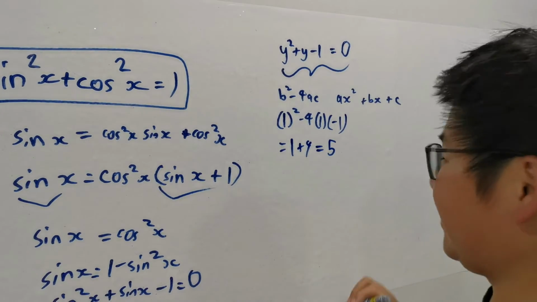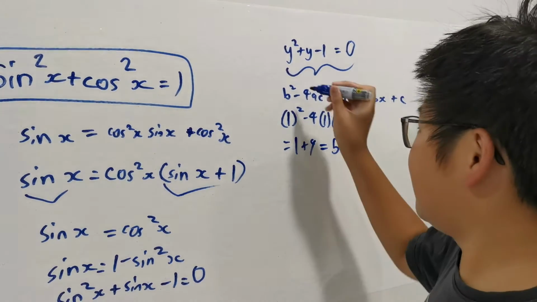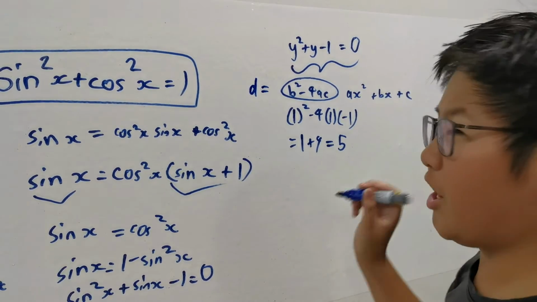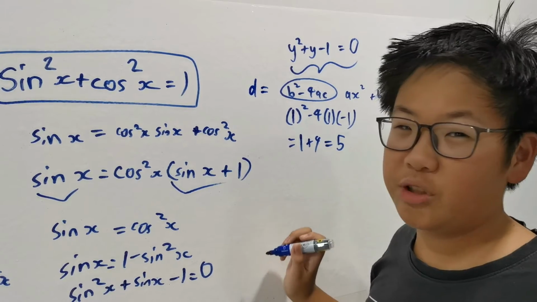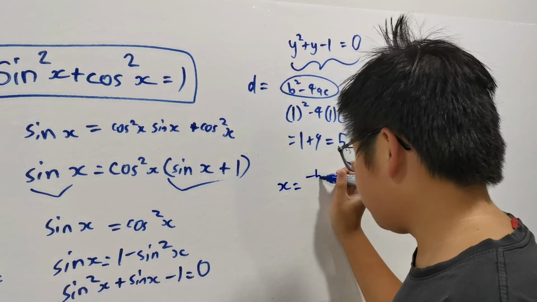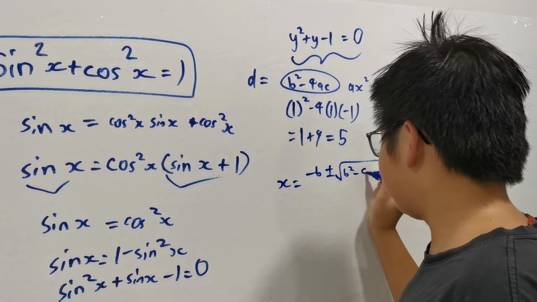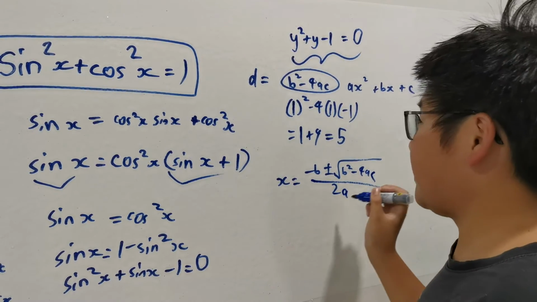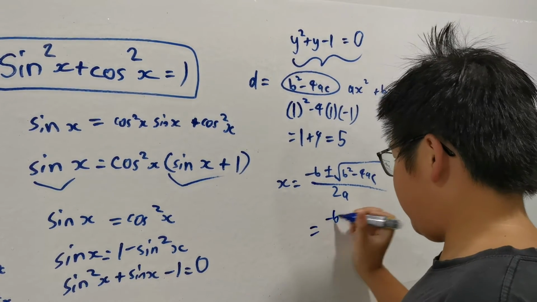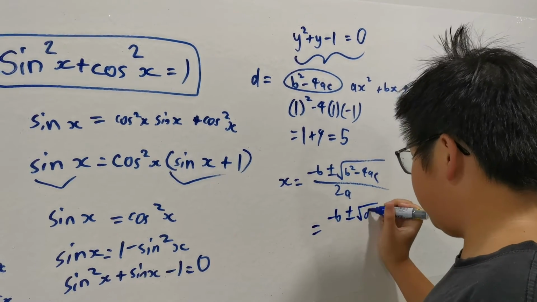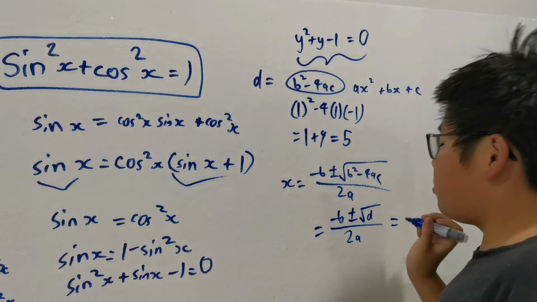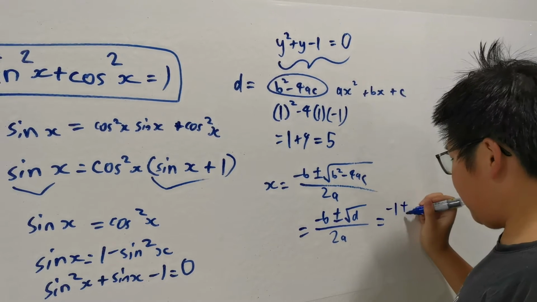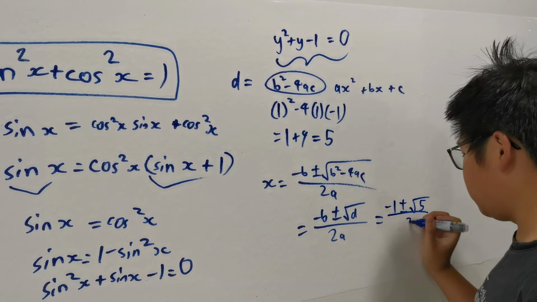How do we solve this quadratic? Well, it involves the discriminant. We will mark the discriminant as D. The quadratic formula, as you might know, is x equals minus b plus or minus the square root of b squared minus 4ac all over 2a. Now, b squared minus 4ac is the discriminant D, so x is minus b plus or minus the square root of D over 2a. Since we already figured out b, which is 1, we get minus 1 plus or minus root 5 over 2.